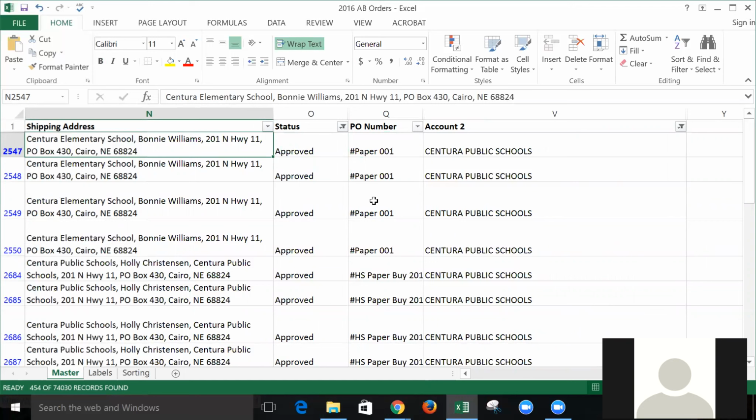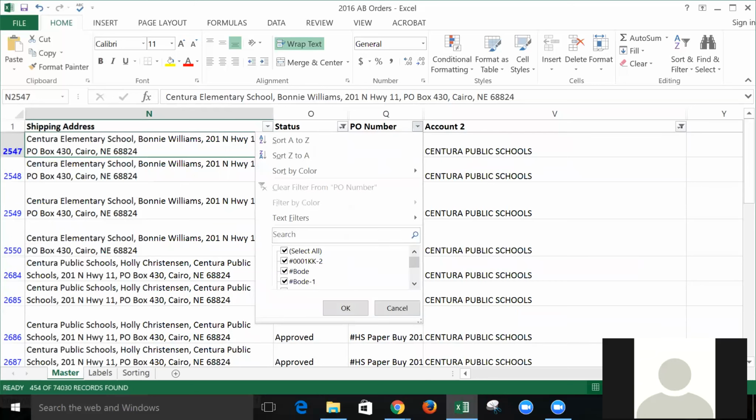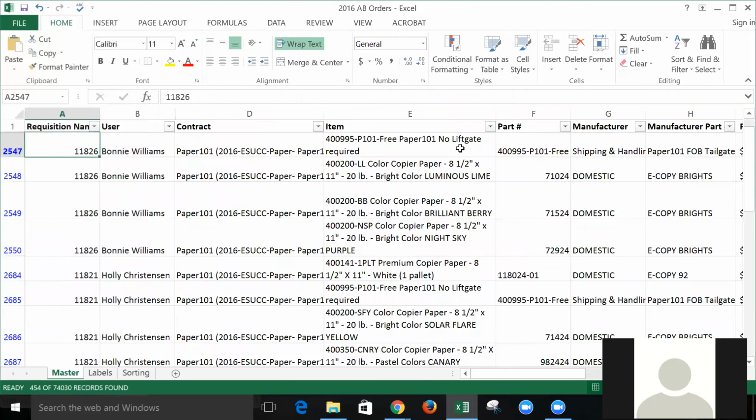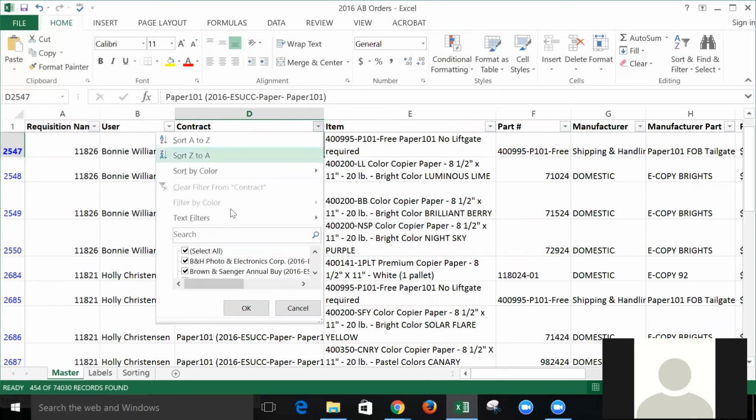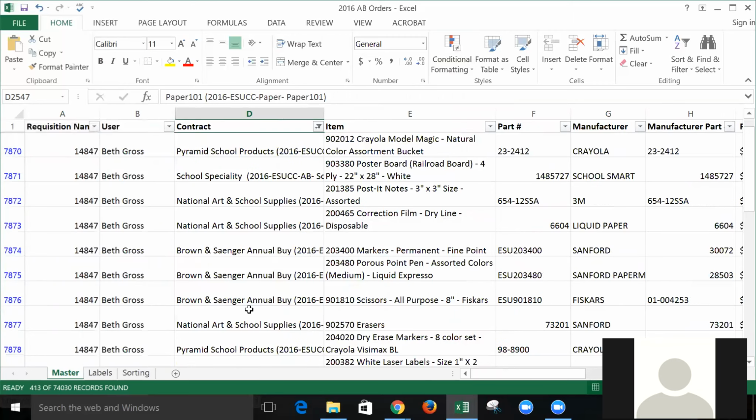So one of the other things, if we're going to be only dealing with annual buy, what we may want to do is actually on the contract, we'll filter this down to 2016-ESUCC-AB, and then all I get is those contracts that are annual buy items. So we have that filtered down for Centura now.